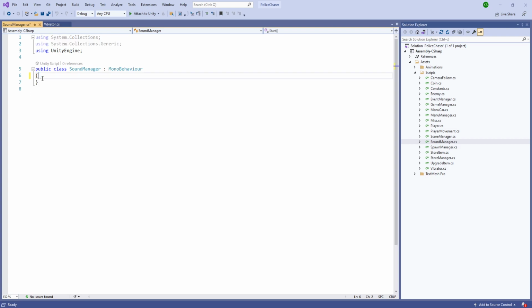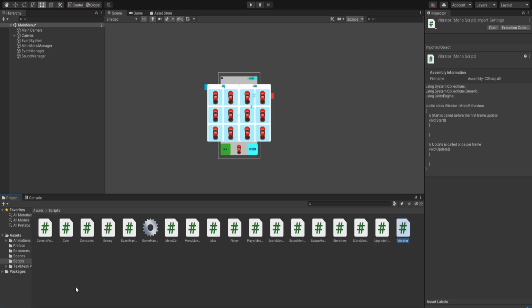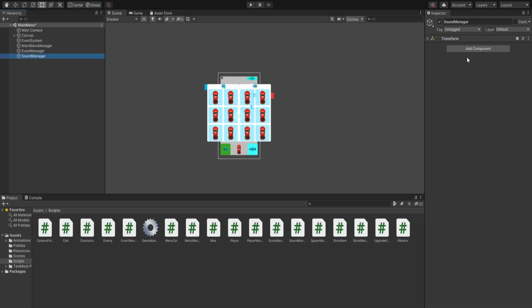We are not going to edit the scripts right now, but first let's create our sound sources and also add our sound manager script. Inside our sound manager, let's first create a music source and attach it to the sound manager.